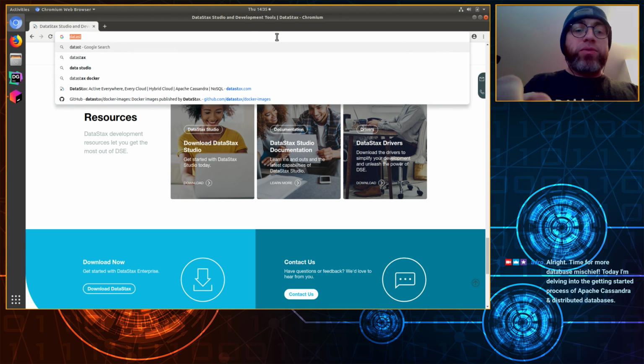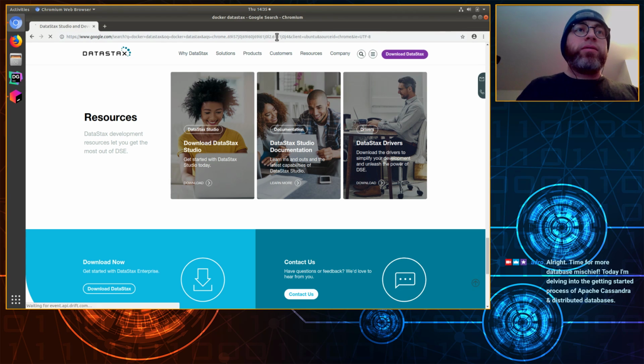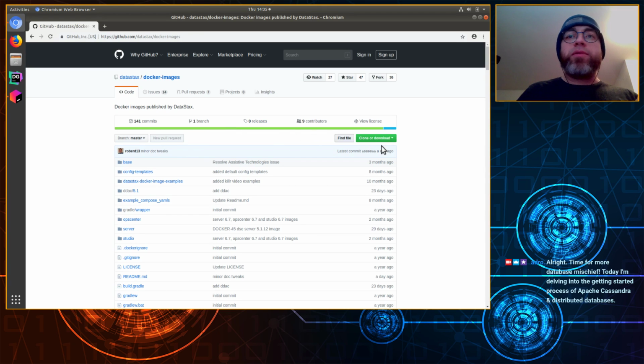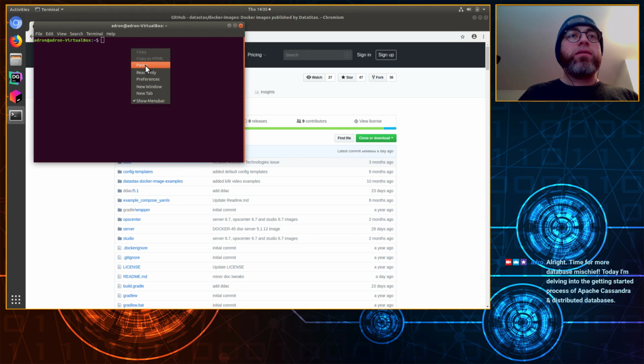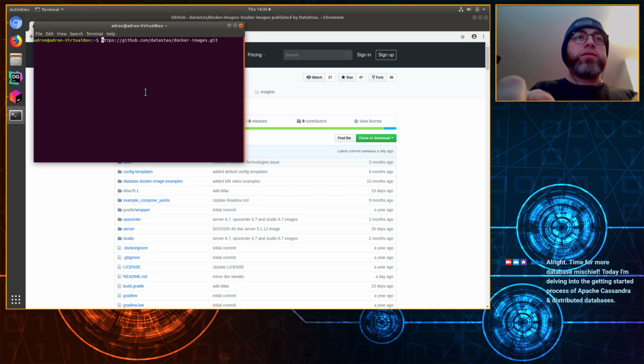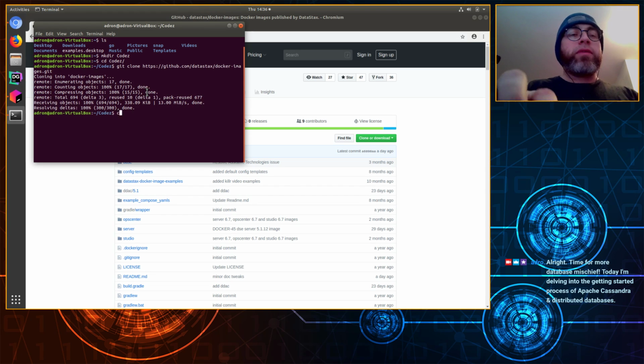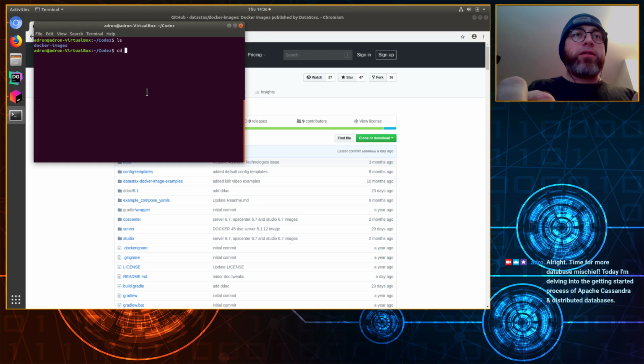And the way I'm going to do that is actually with Docker. And you're probably going to be amazed at how easy this actually is. So let's clone this. Well, let's get to a right directory first. Clear, list. Let's make directory codes. And now I'm going to clone that. There we go, list, Docker images.